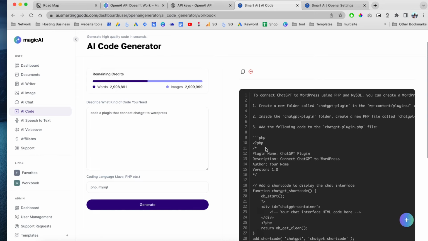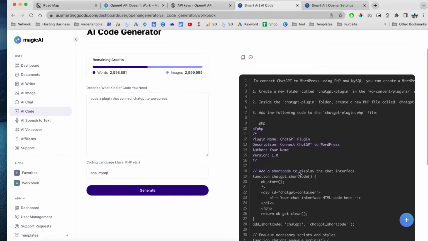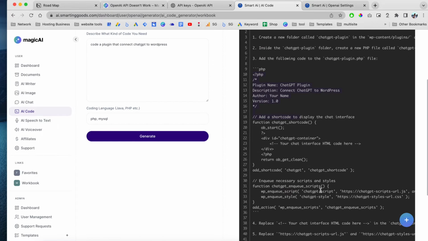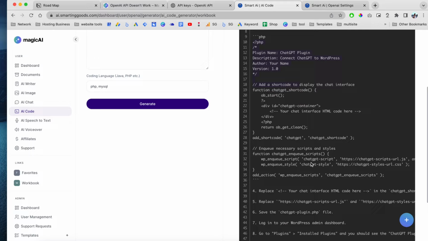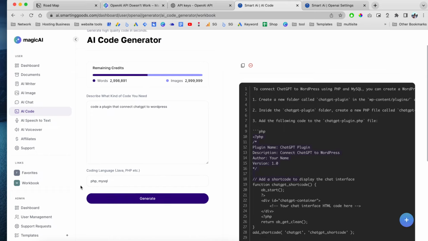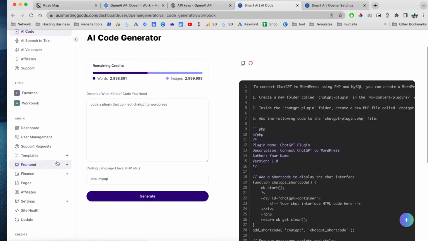Okay, so it just gives us a bunch of code right here. We can copy this, and we can paste it in our file. So it looks very promising. It looks very nice. It's just like ChatGPT, but in a way you can make money with this platform right here. All right, so in order to make money, first we need to set up the payment gateway.